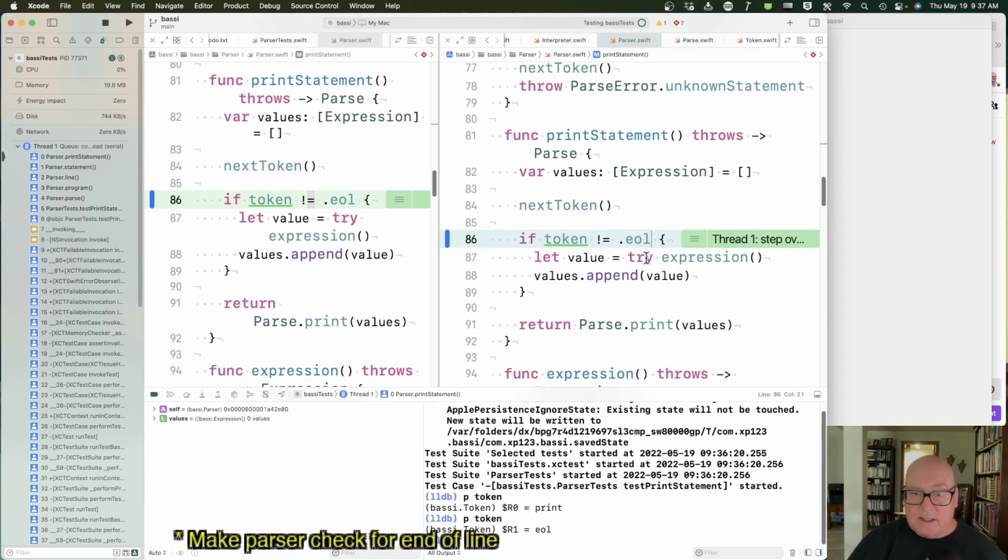So if the token is not EOL, then we're not ending our line. We should gather this value and then print it. If it is end of line, then there's no values gathered and we have an empty print. We had created it with an empty list, so it's okay. Wowzers. And I guess because we always have an EOL now, everybody that wasn't aware of that is going to have a problem. All right.